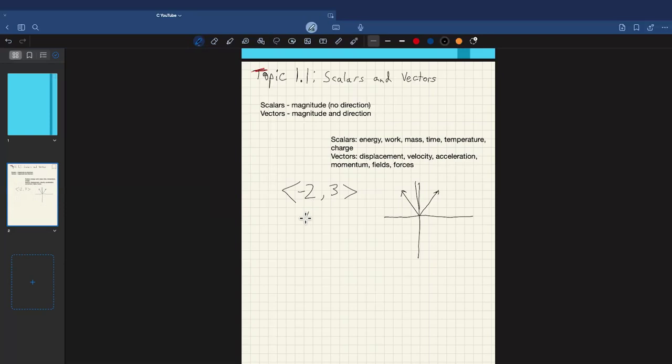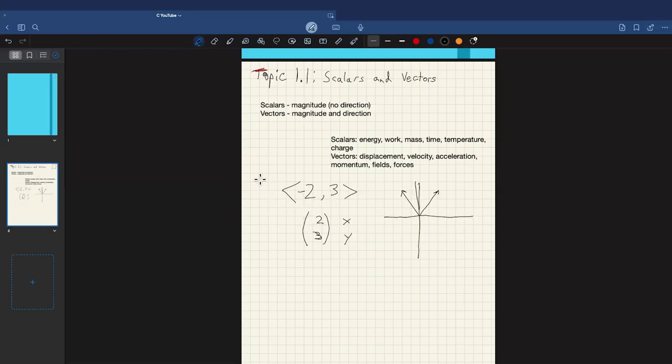You could also represent vectors, and this is something that you're almost never going to see in any sort of introductory physics course, but if you do pursue further studies in physics especially, you're going to see vectors typically represented by this column notation right here, where essentially the x component, or the first part of your vector, is the top part of that column that we see right here, right? You see how the twos kind of match up there, and then likewise with the 3. So you'd have, say, the x coordinate on the top, the y coordinate right below that, and then if you had z, z would be right below y.